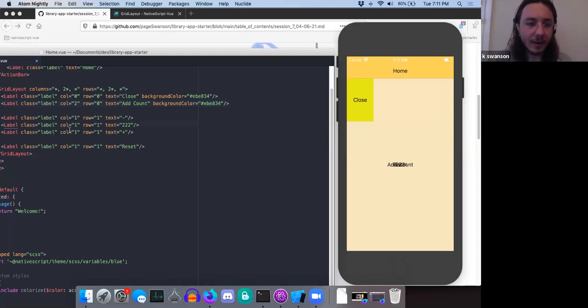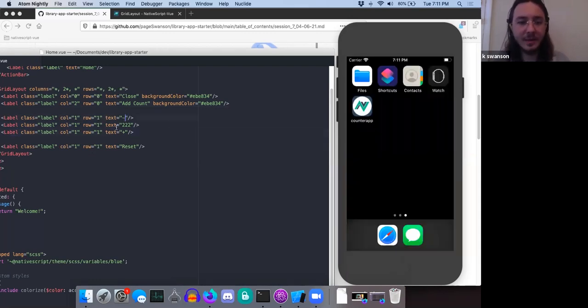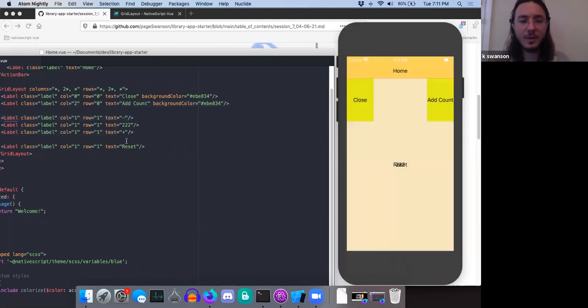Okay, and moving right along, we have these other labels. This one is the minus sign, so it's going to go right here. And I can save this, by the way, and the app will update in the background. So let's let that do that while we figure out the rest of this code. So this is going to go on the far left side. You can see that updated nicely. It's going to go on the far left side.